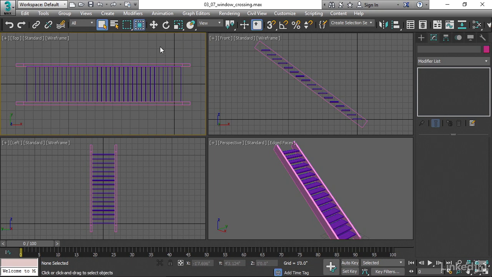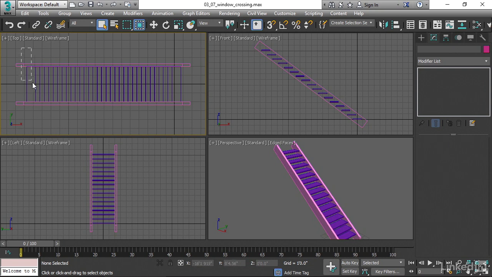And now we're in a different mode, which is window mode, meaning that an object has to be completely within the selection region in order to be selected. If I drag across here with this little narrow selection region, nothing happens. The boxes have to be completely within my selection window.